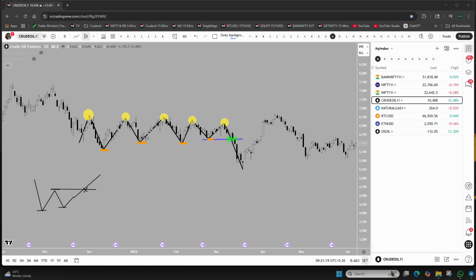Okay, so I hope you got the point, guys. I hope you know how exactly to trade a double top and a double bottom, because most of the traders, especially who are new to trading, normally don't have the patience to wait for the pattern to complete, and they initiate a trade even before the pattern is completed. That is not how you trade. Okay, that is not how trading is done. Trading is all about patience. So you have to wait for the pattern to complete, and only after that you initiate a buy or a sell trade depending on what pattern you are looking at.